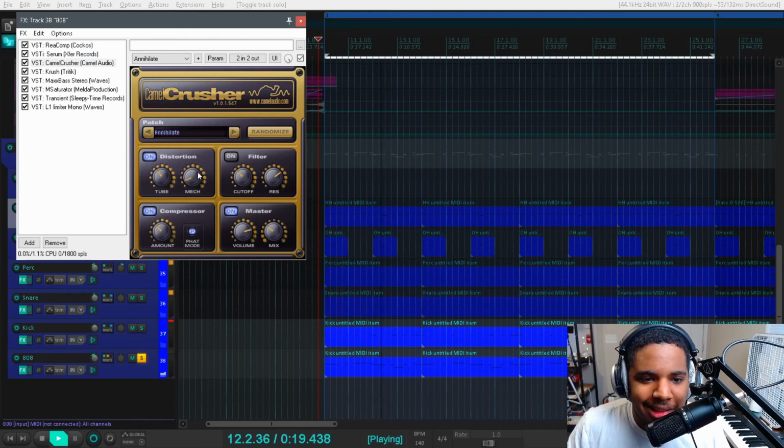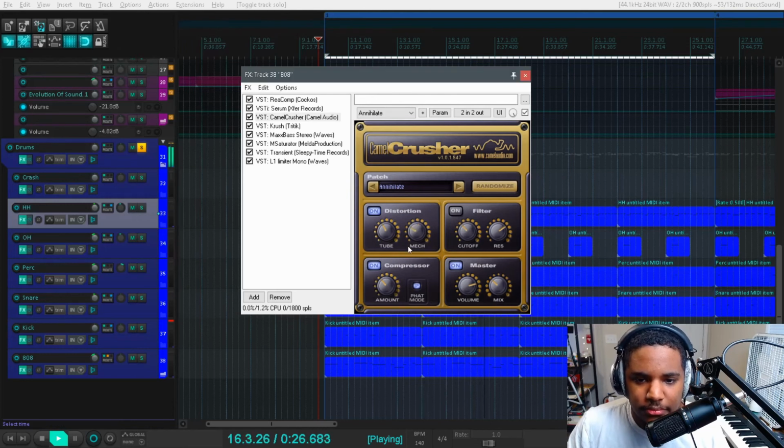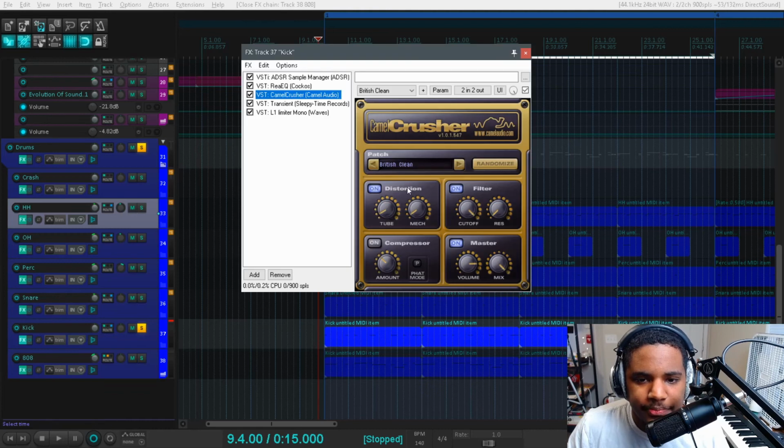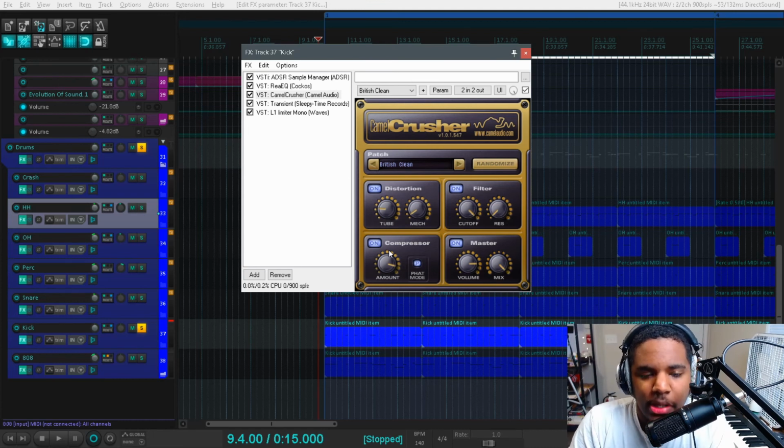Say we want something a bit more nasty. I mean, now it's really cutting through. We can mess with the tube distortion. We can even start doing some stuff like, let me show you on the kick drum. So we're really squashing that down, adding a lot of distortion. So I think this is just a great plugin. Sometimes you need distortion and you need it to be flexible. Maybe it might not be multi-band or anything like that, but you can get a lot of results out of this.